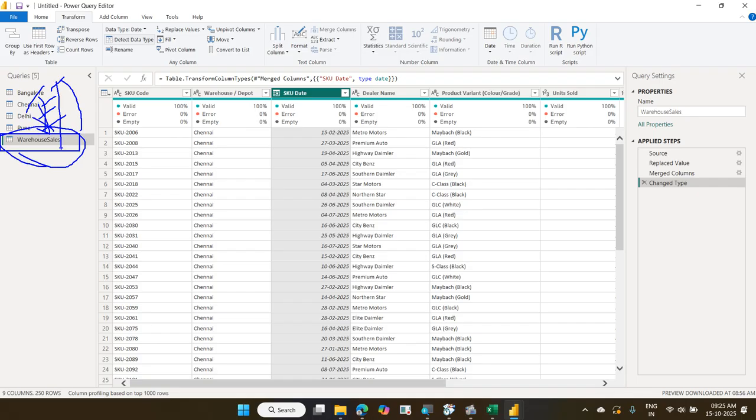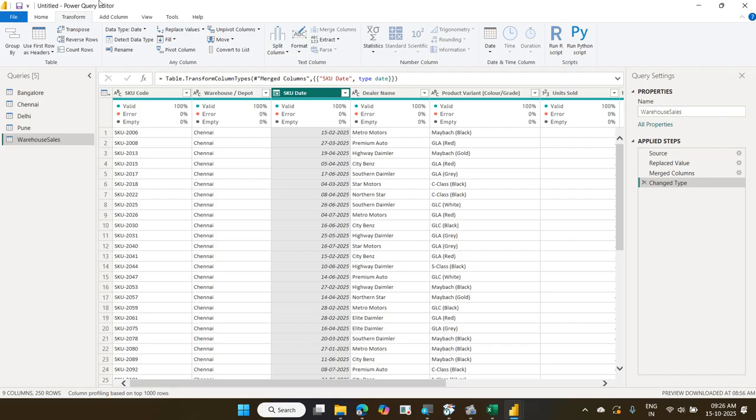What is the advantage? If I load all the 5 sheets, one is we will get confused. There will be 5 sheets, and we will be confused about which sheet to create the report from. Second, it may increase your file size because I am loading 5 sheets. Every sheet has 5,000 rows, so 20,000 rows will be added, and plus this one, 40,000 rows will be added, which is unnecessary. So let me remove this table from my report.